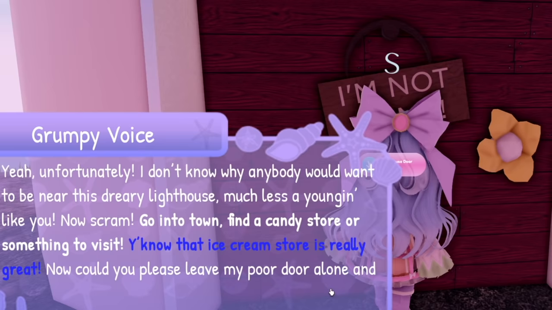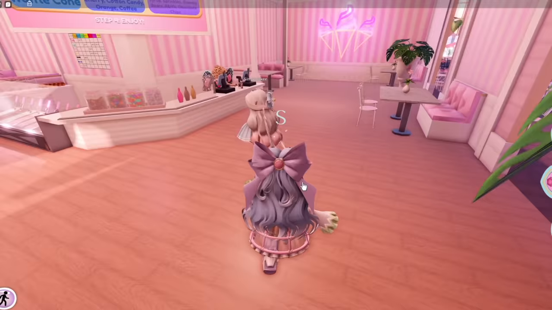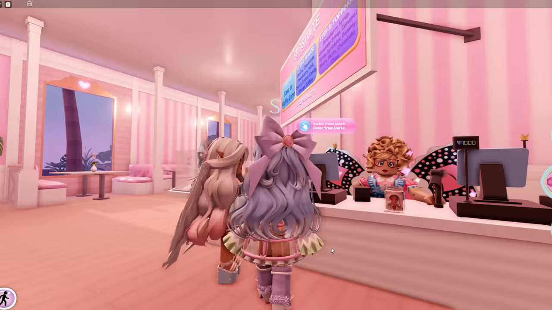Once you've gotten the ice cream dialogue, you're gonna head towards the ice cream shop, which is called Frostbite Frozen Delights. Okay, do I talk to this lady? Yeah, talk to Darla. And select about the lighthouse. Okay, I'm done!